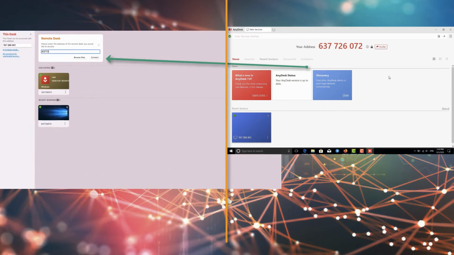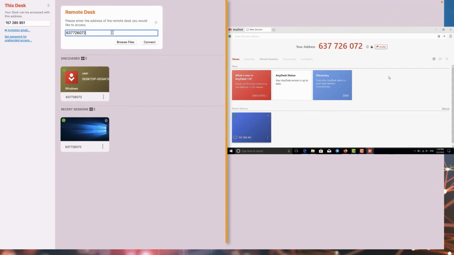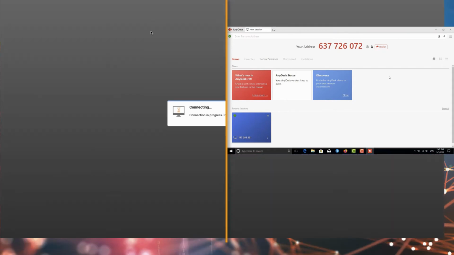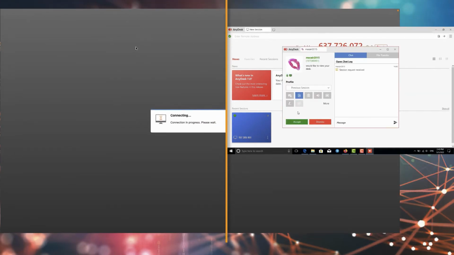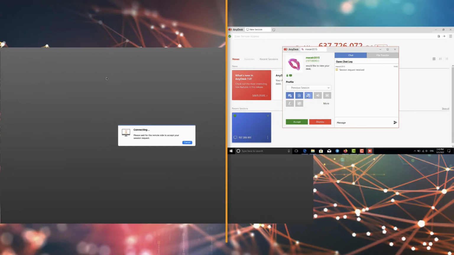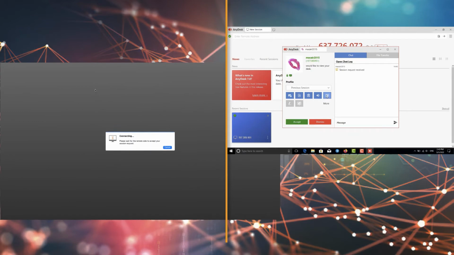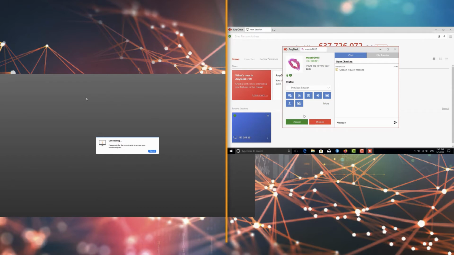Okay, here it is. And I'm going to click connect. And on the right side, on the remote computer, here is the Anydesk window, and it asks to accept the permission. Okay, so we will accept it.